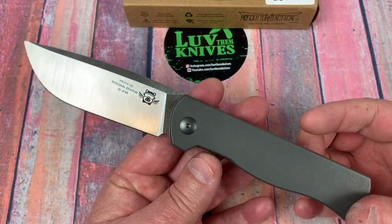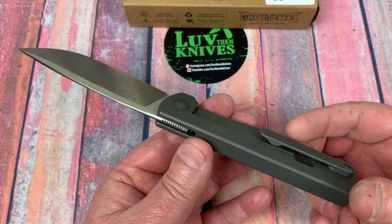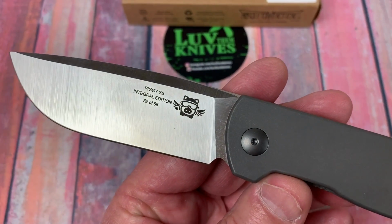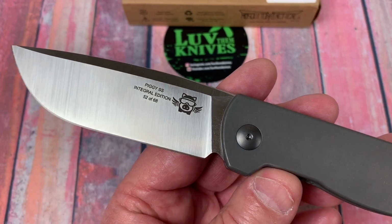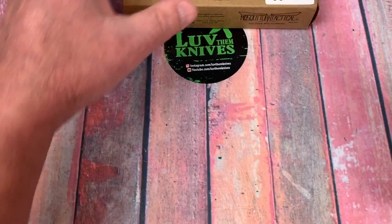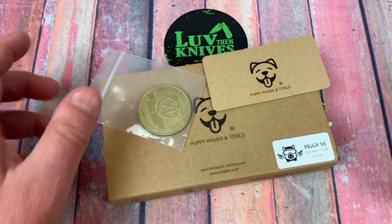Good looking knife, like the design. It's minimalist. Sometimes less is more. It's billboarded up, but this is an unknown brand. This is not like looking at a Wee knife or a Para 2 or a Riot or something. You're not going to know for sure if you pull it out or somebody else looks at it, other than you've got stuff on the box. If you keep the box, some people throw that away.